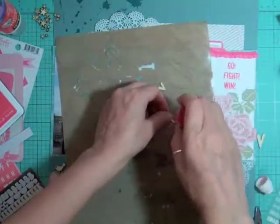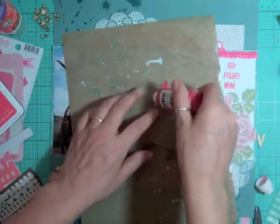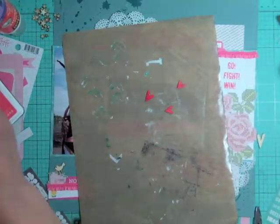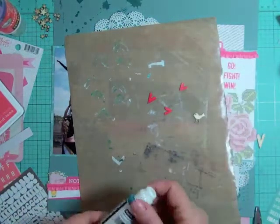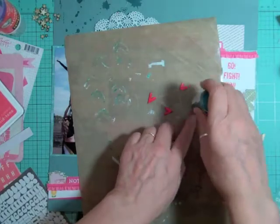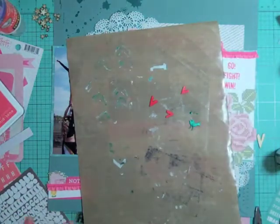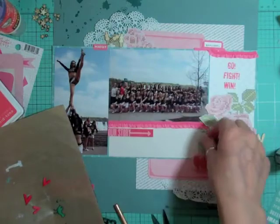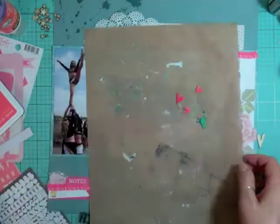And this is where I'm going to color them in with the daubers from Hero Arts, and I absolutely love those daubers. I'm going to buy all the colors that they have because I use them all the time. And I tried to color in one of the birds in that Tide Pool blue, but I really don't like it. So I'm just going to dig through my wood veneers and grab another bird and just leave it the wood veneer color.